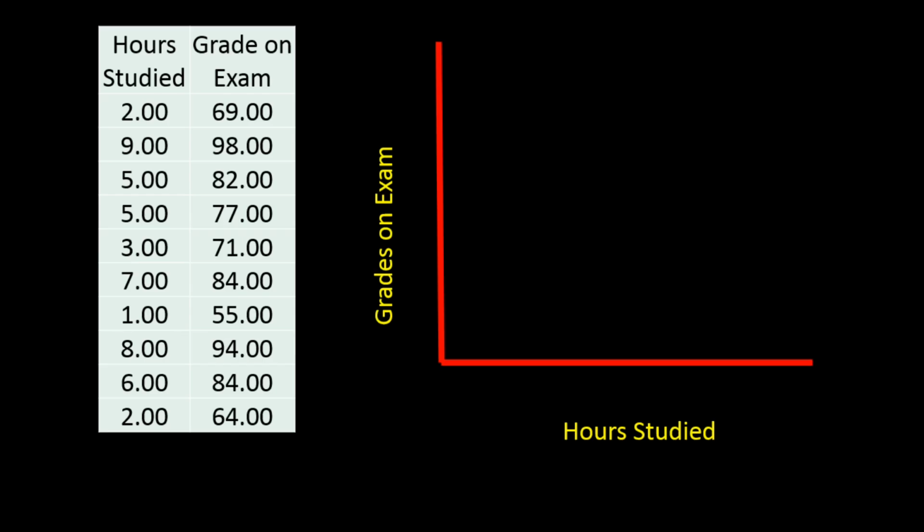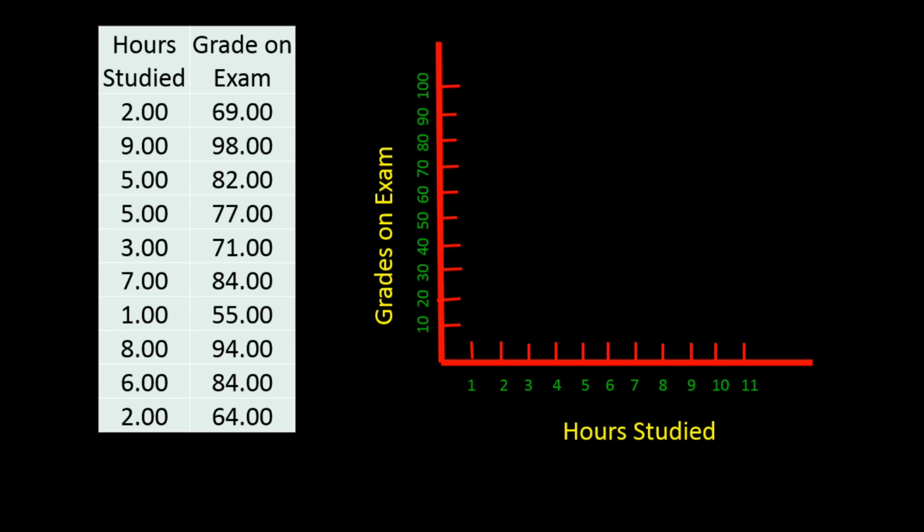Remember, we said that x is always the independent variable, and that's what we use to predict y, our dependent variable. In this example, we will be using number of hours studied to predict the grade. So x would be the independent variable, number of hours studied, and y would be the dependent variable, grade. Okay, so let's put some tick marks here, and let's put the numbers so that we can begin plotting the data. Let's begin with the first set of x and y coordinates. The first x is 2, and its corresponding y is a grade of 69. So plotting the coordinates of 2 and 69, we would put a dot for that observation somewhere around here.